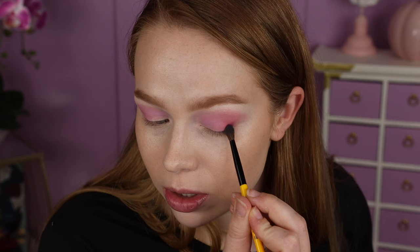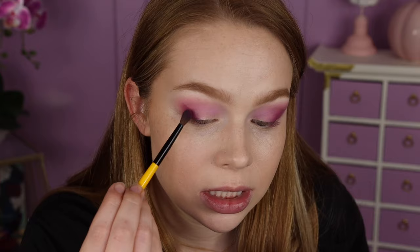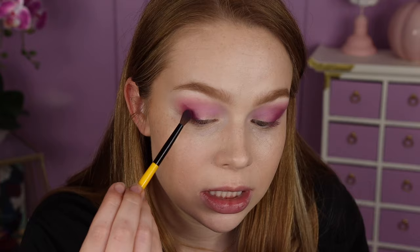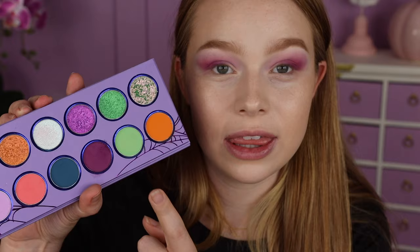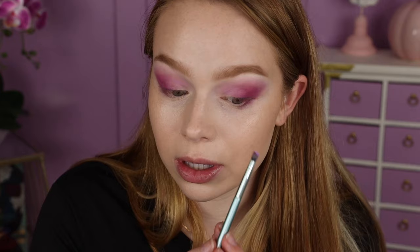I'm going to grab one of my Singed Beauty brushes — just picking up a little bit of that deep purple and popping it right here. I am making sure to tap off my brush because in the pan, there is a little bit of kick up. I did accidentally bring it up a little bit too high, so I'm going to go in with a shadow very similar to my skin tone — just using this one from the Natasha Donna Mini Xenon Palette to blend. For the lower lash line, I'm going to start off with the deepest purple again because it's so pretty, just using that on a small pencil brush from Kaleidos.